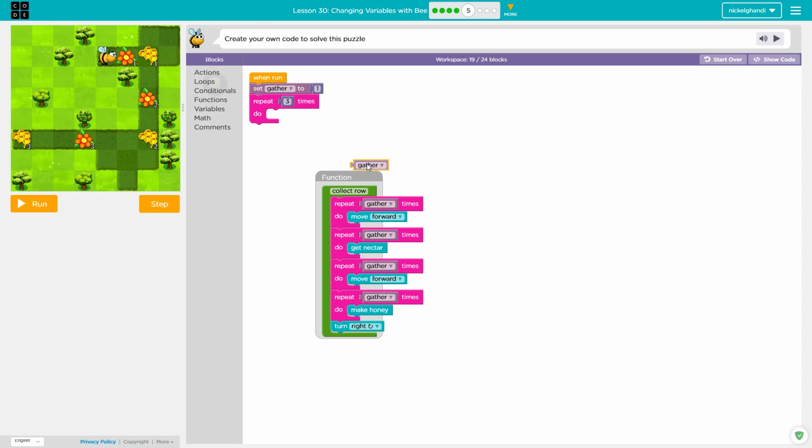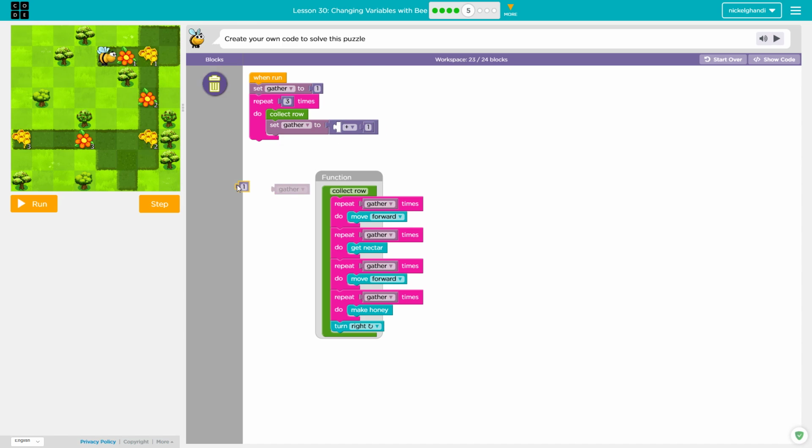Boom. Okay. And then, oh yeah, I still have this gather floating around out here. So we need to call in our function collect row, and then we need to do some math. We need to say variables set gather to gather +1 again, I think.